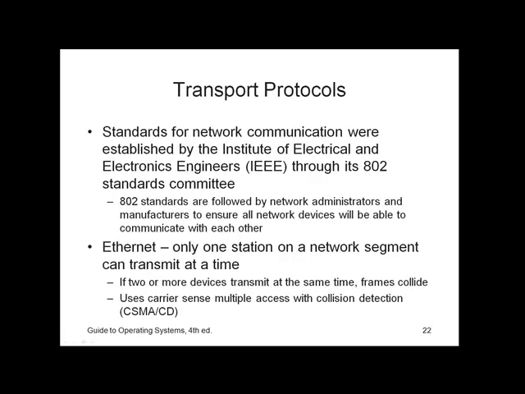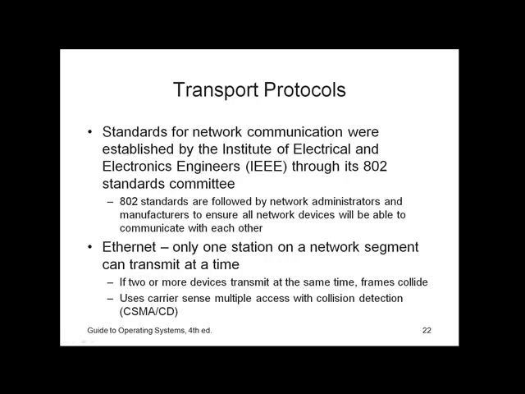Standards for network communication were established by something called the Institute of Electrical and Electronics Engineers, or IEEE, through its 802 Standards Committee. Now, 802 standards are followed by network administrators and manufacturers to ensure that network devices will be able to communicate with each other. We refer to that as 802 compliant.